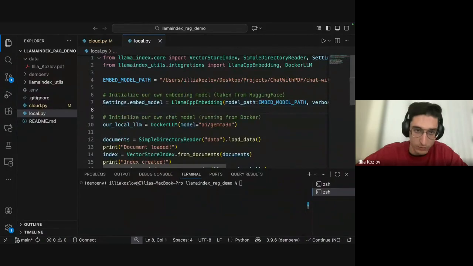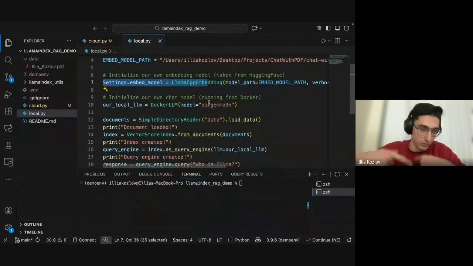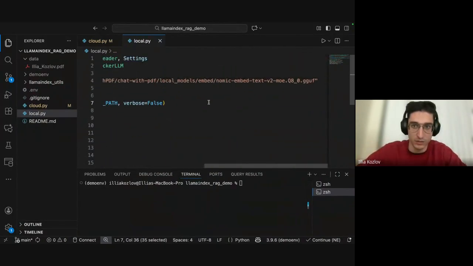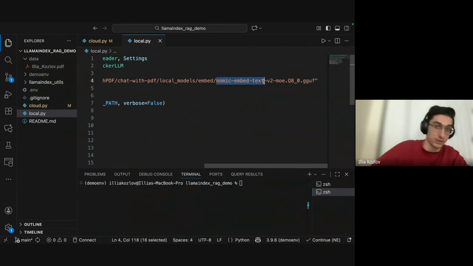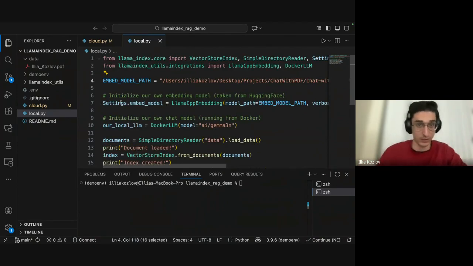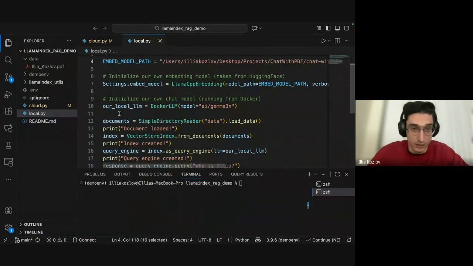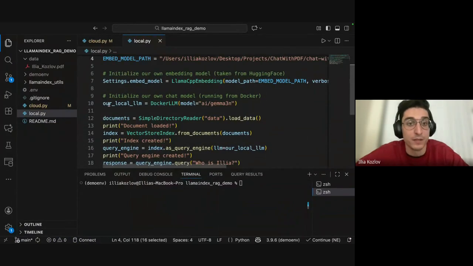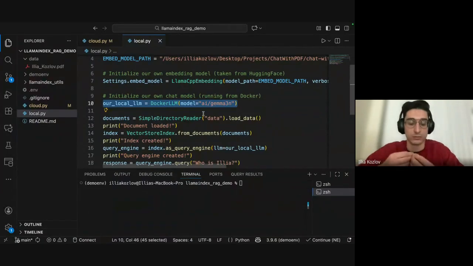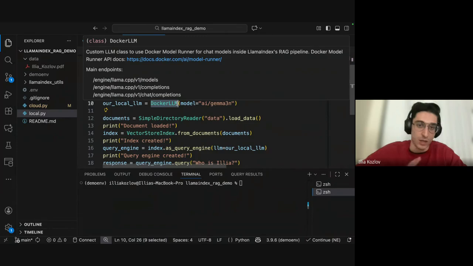From here on out, our vectorization is going to be done by nomic embed text after this line. Now, next line, we also want to use our own large language model, so the actual chat model that we're going to talk to. For that, I used Docker.